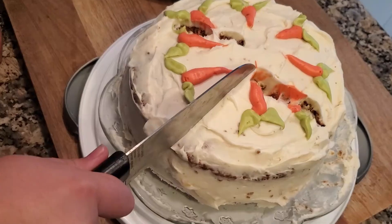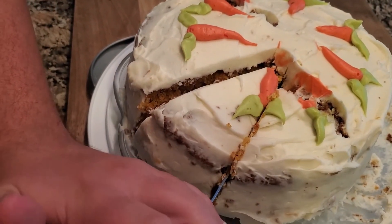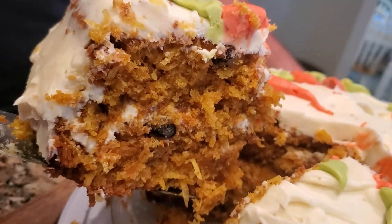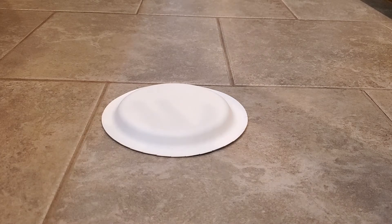Now we just need to take this and go eat it. And now for the grand reveal — let's take a massive slice like this and do another one right over here. Just ignore the fact that I'm slicing into the carrot. I didn't really feel like making it look perfect. Now we're going to try to lift it up without causing too much of a disaster — and oh yes, this is exactly what we want. Look at how perfect it is! All crumbly, all nice and perfect. Mmm! Now let's just put it on this plate and bring it into the dining room to finally eat it. Aww, I really wanted to eat that. All of that hard work wasted. Well, at least we weren't blessing out of it. Never leave copies of Monkey Ball lying around the kitchen — it only leads to disaster.